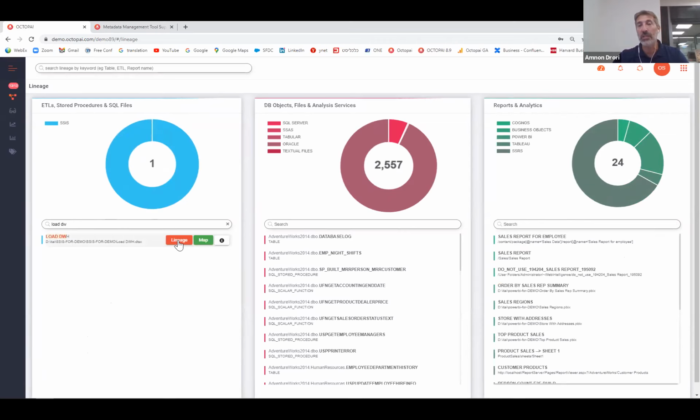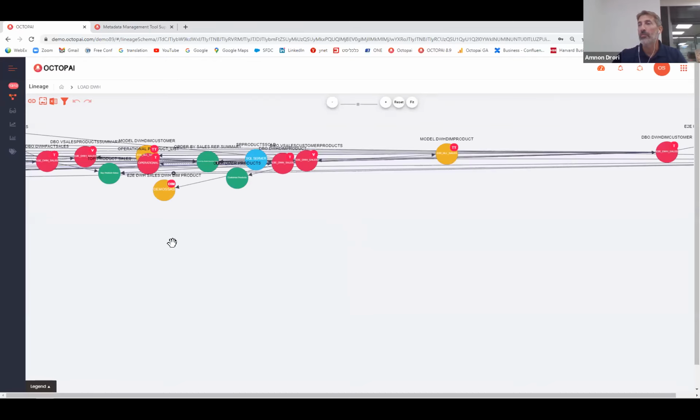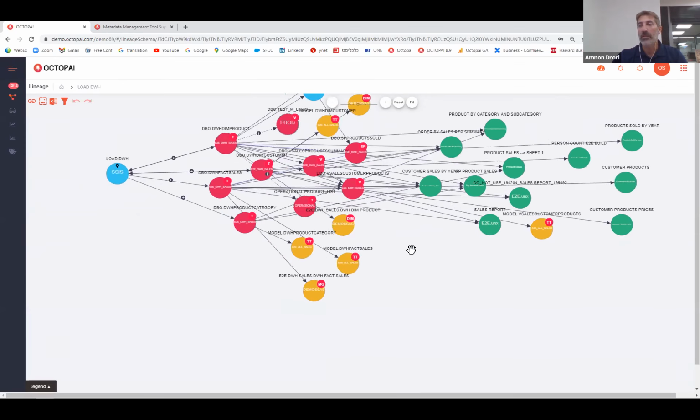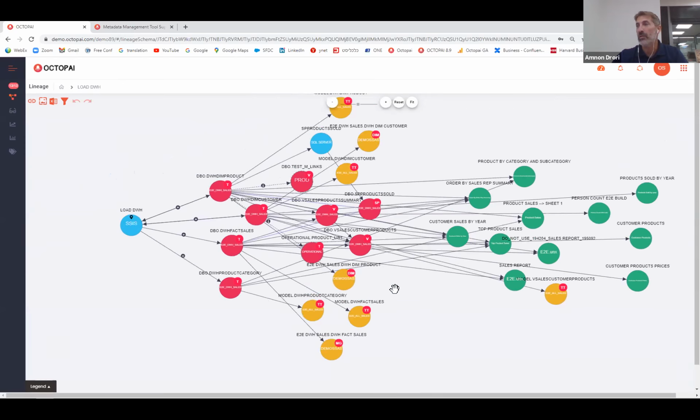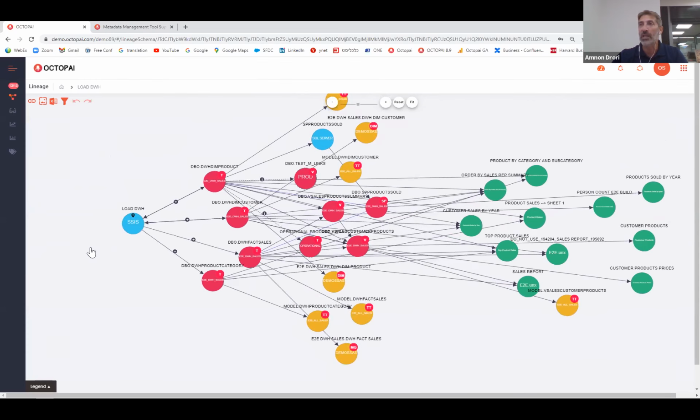Instead of seeing the lineage, meaning tables and views, I want to drill into the map. So let me show you what I mean by that. If you look at the load data warehouse as an example, you can see lines coming in and going out of that ETL, which means there is some relationship between this ETL and these 4 database tables.